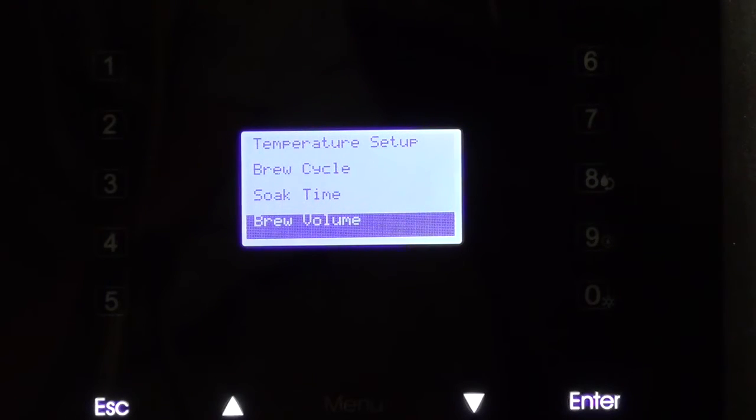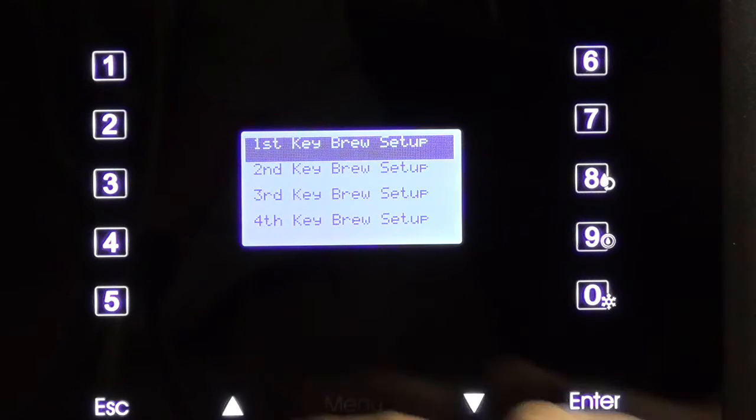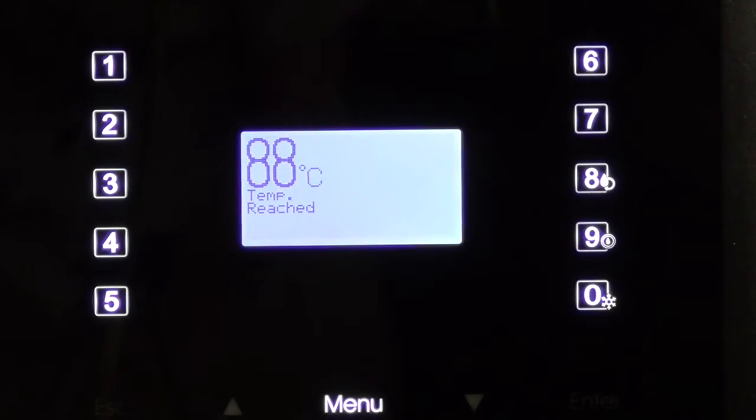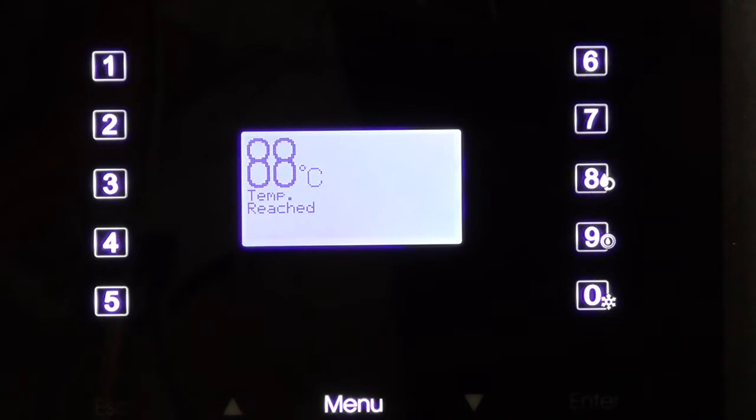So now we have programmed the first key at 90 degrees Celsius, 6 cycles. The first 3 cycles are 10 seconds soaking time each. The last 3 cycles are 30 seconds soaking time each. And each cycle volume is 750cc to make up a total volume of 4500cc. Once all steps are set, then it is easy to make fresh tea.